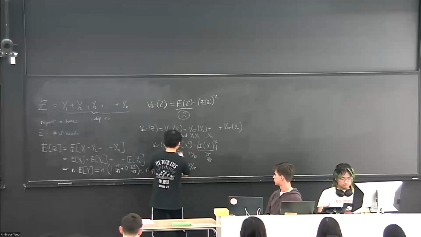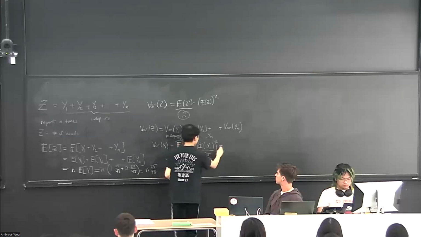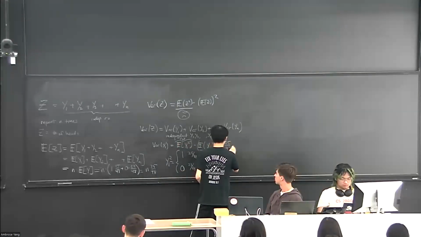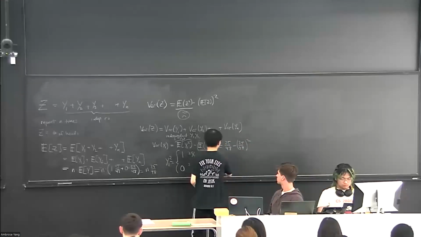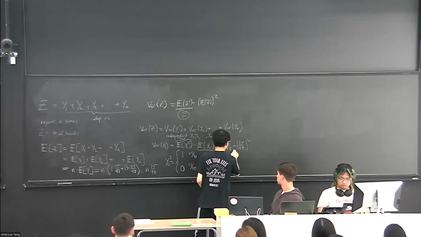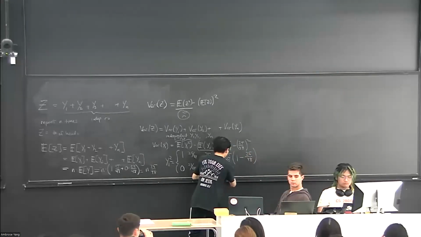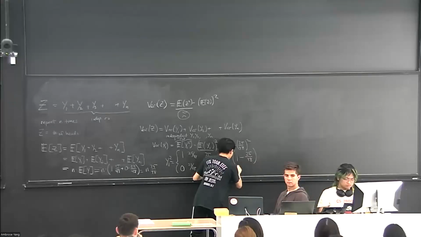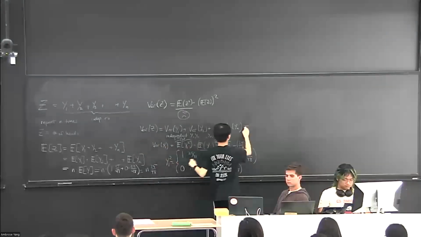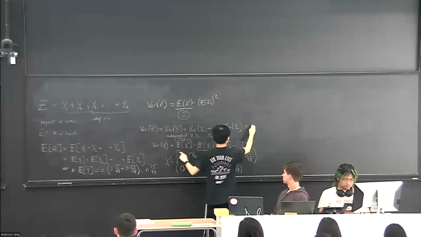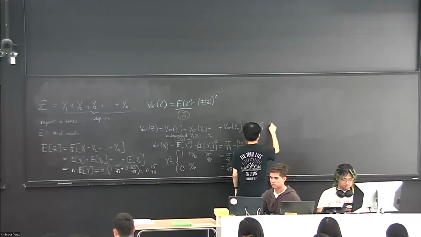So this part is also equal to 25 over 48, which therefore gives 25 over 48 minus 25 over 48 squared. That's 25 over 48 times 1 minus 25 over 48. I'm just factoring it out so I can get this. And so for the total variance, each of these variances is the same. So n times 25 over 48 times 23 over 48.